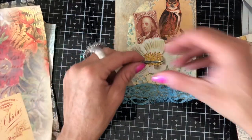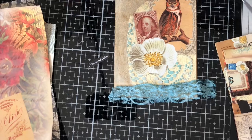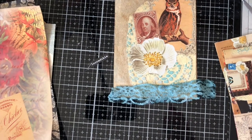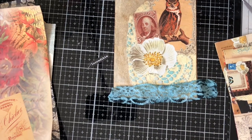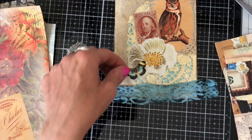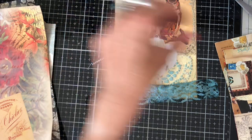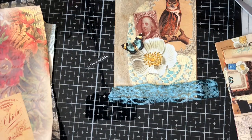So I'm just going to stick my butterfly down. Oops. Right, now I have liquidy type glue seeping out, so let me just give my glue a shake. Again, as I say, I did just shake it, but just in case it needs another helping hand. Going to have the butterfly up there, I think. Okay.